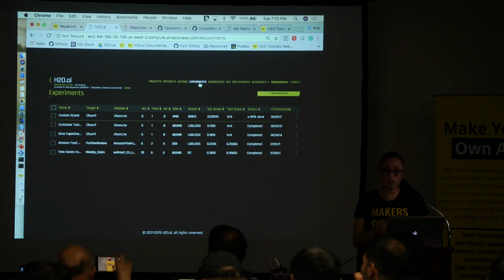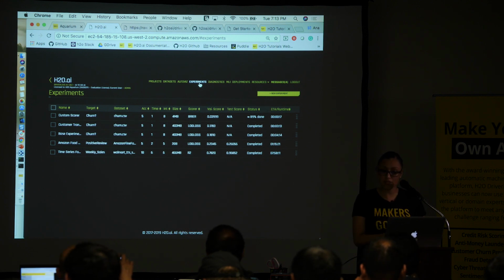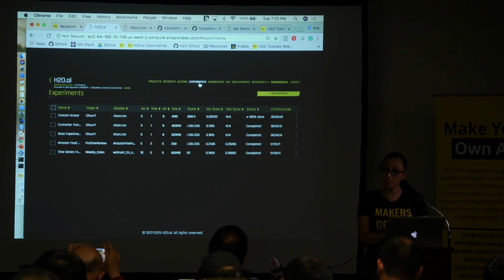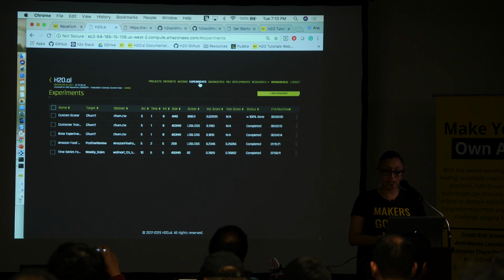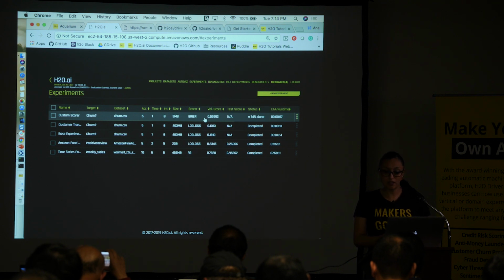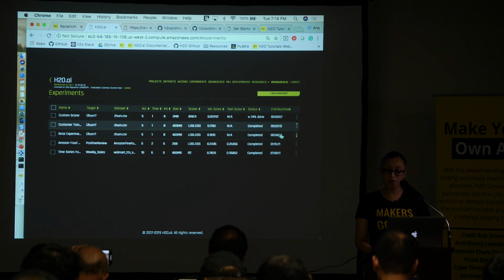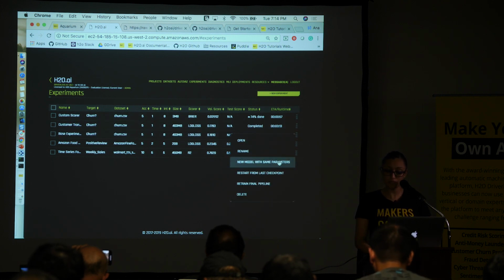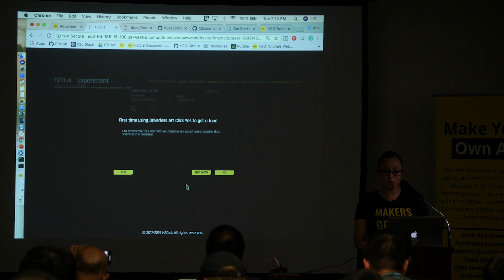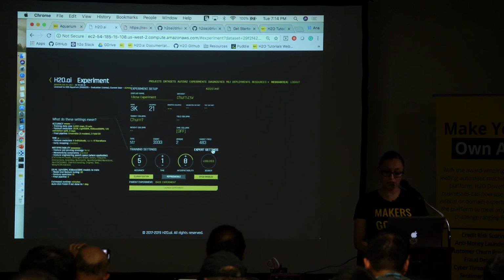Okay. All right. So just to summarize so far, we have a baseline, right? We're using the default settings that Driverless is suggesting for us to optimize a model. Then we incorporated a new custom transformer, and then we also incorporated a custom score. Now we're going to incorporate a custom model. So again, similar process. We're just going to use the base experiment to use the same settings. So we go to base experiment, new model with same parameters, and it's the same process. We go to expert settings.